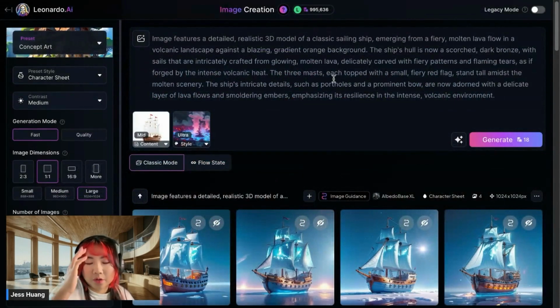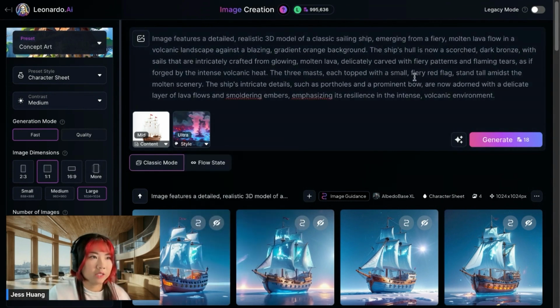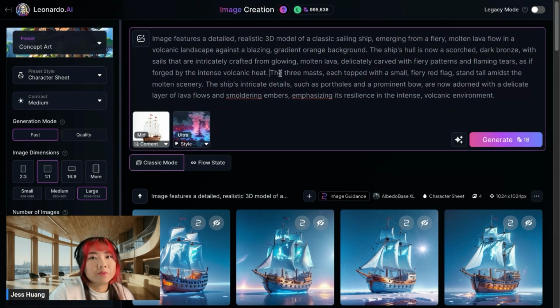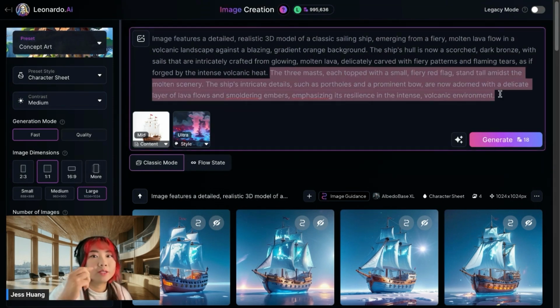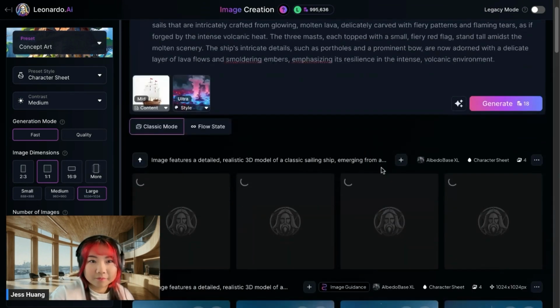And because the prompt does play into the way the image gets generated, sometimes if your style is set to ultra, it will override some of the prompts. But if you set it to mid, the prompt will take more weight. And a quick tip on how to do your prompts if you want to make it a bit more controlled: the earlier the subject is in your prompt, the higher weightage the generation will place on it. So let's see what this does.